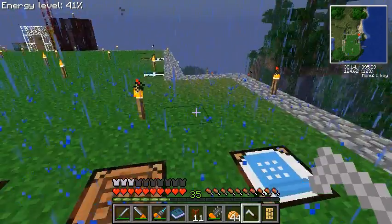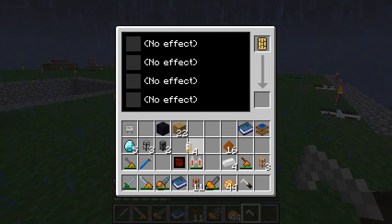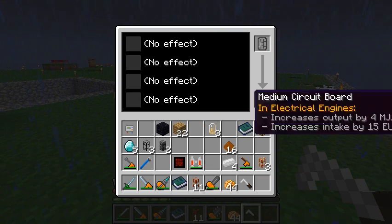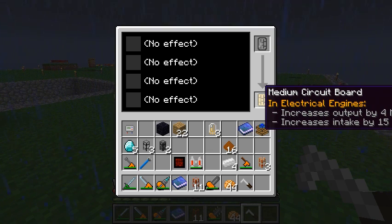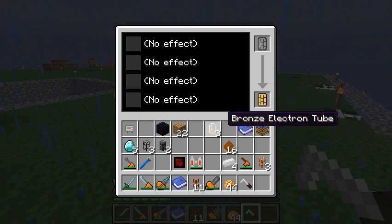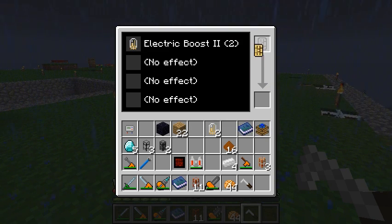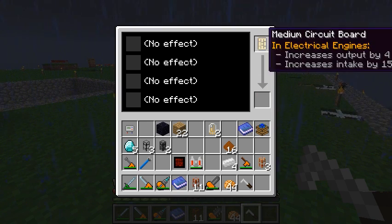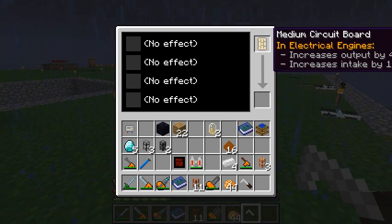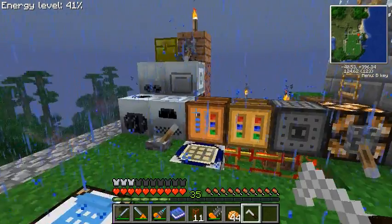And there we go. So let's see, if I right-click with the soldering iron and I put this in here, then what that'll do is it increases electrical output by 4, increases intake by 15 EU. Can I put another one in there? Will that give me by 8? No. It will not. Okay. So that's good. I guess, yeah. So that's going to be a 1 per circuit board thing.